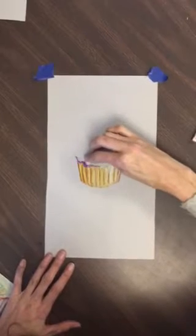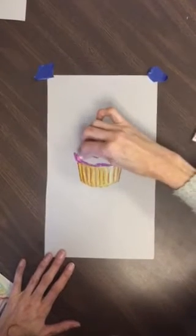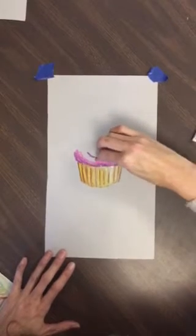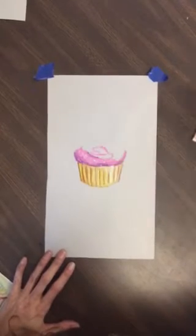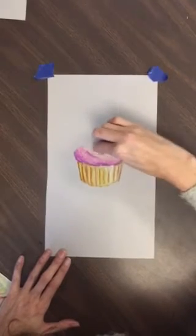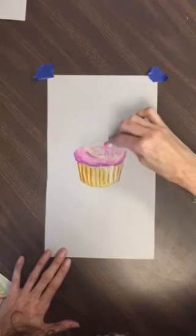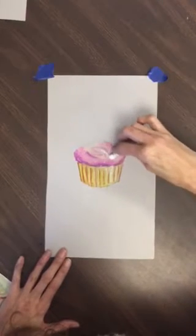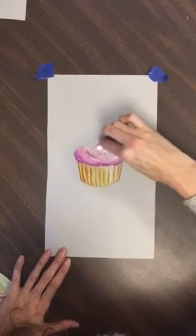I'm gonna go in and add a little bit of frosting. Again, overlapping a little bit, just so you get that nice blend. If you don't overlap, it doesn't look as smooth and nice. Maybe I'll use a little peach in here too. Go back with my pink. I think I need a little bit more. And some white for the highlights where the light is hitting the cupcake.